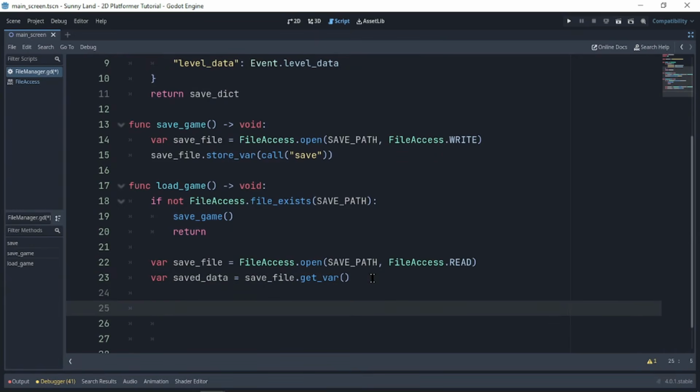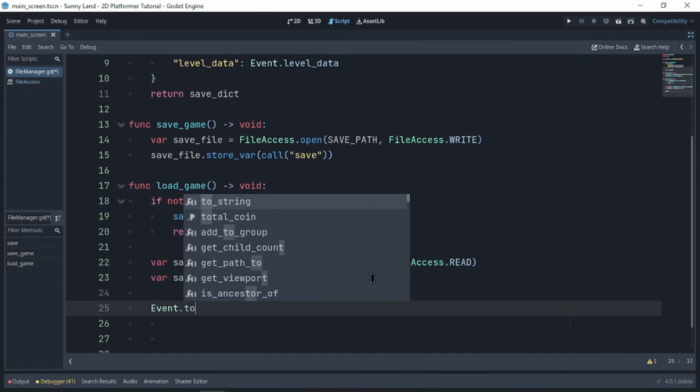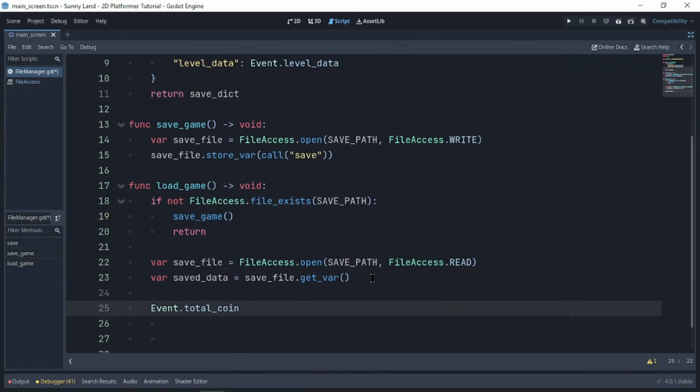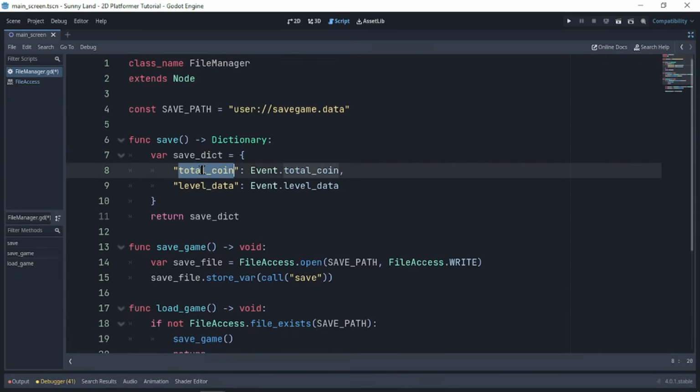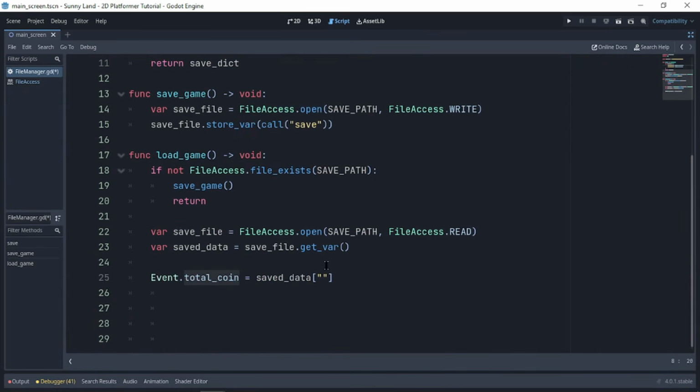Then we'll say event.total_coin equals save_data.total_coin, our total coin value.